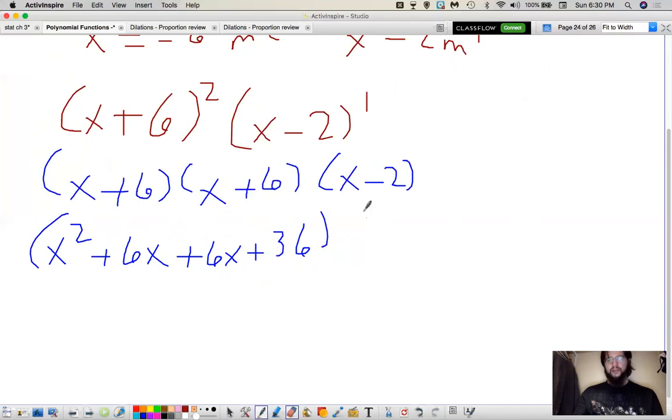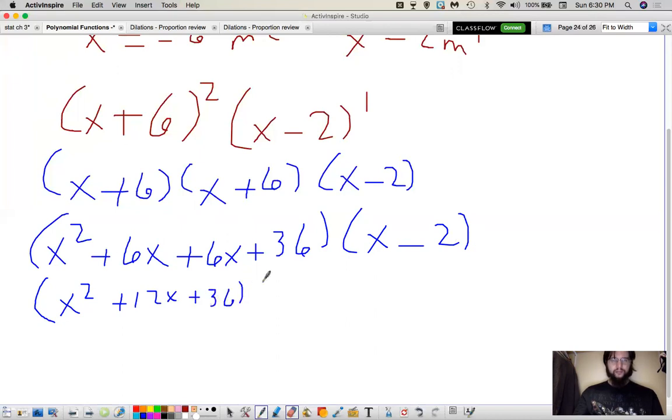Now we've got this thing times x minus 2. Always simplify before you multiply. That way you save yourself some headache. You can still do it, it'll still work, it's just going to be twice as much work for you. Take the time to simplify. All right, so we have this trinomial times this binomial. We better have 6 terms whenever I'm finished distributing. Everybody in here gets multiplied to everybody in there.